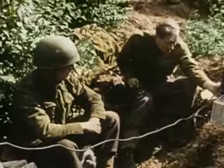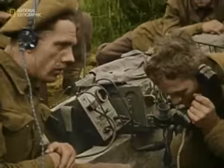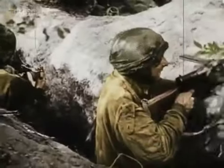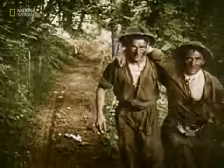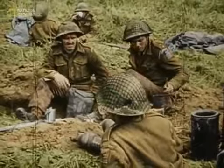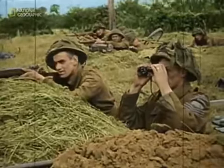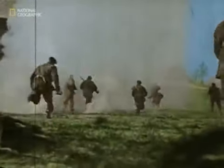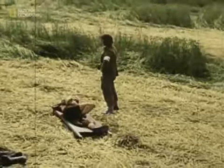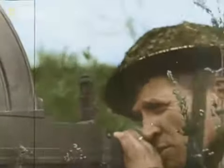On the evening of September the 21st, the British general sends an emergency message to Allied headquarters that the battle can go either way. British casualties are heavy and they are low on ammunition. Every effort has been made to link up units of the British Second Army with the battered defenders at Arnhem, but without success. By the 24th, plans for the evacuation of the 1st Airborne are put into effect.